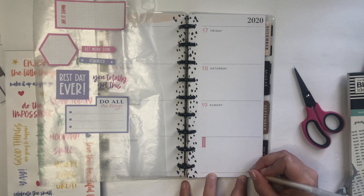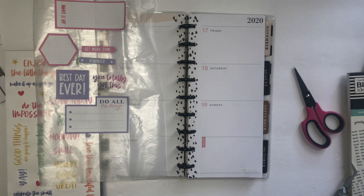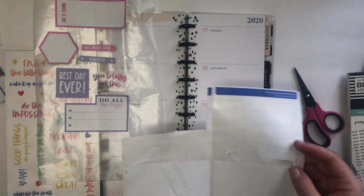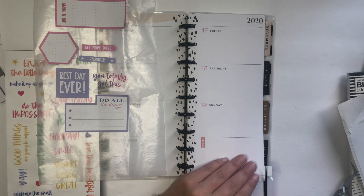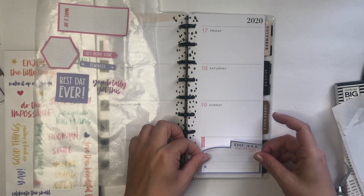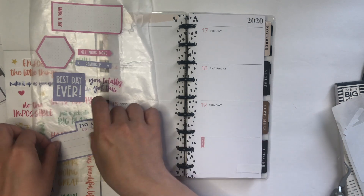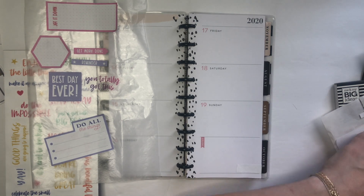I find that when you're using this, pressing lightly is best so the ink can kind of settle. If you press too hard, you're just going to make it more transparent. So really lightly, almost as though you're very lightly painting it on. It's not perfect, but it works for now. I'm also taking out my trusty Avery True Block Label Paper, which I now realize probably would have been better for this. Let's just stick a piece right here, then pull out 'Do all the things.' Maybe before I put that down, I'll grab another small piece of the True Block Paper to cover up this little note section right here.